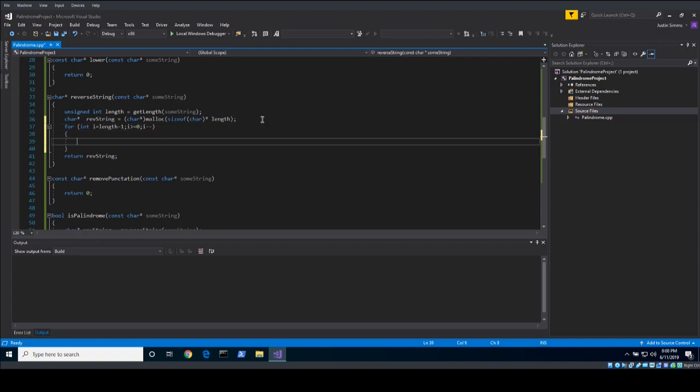And then we're going to say rev string. And we also need a forward iterator. Sorry about that. So I is 0, J is that guy. And as long as J is greater than that, then you're going to increment I and decrement J.